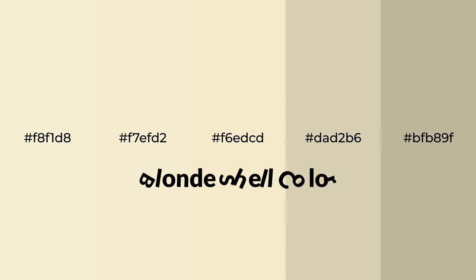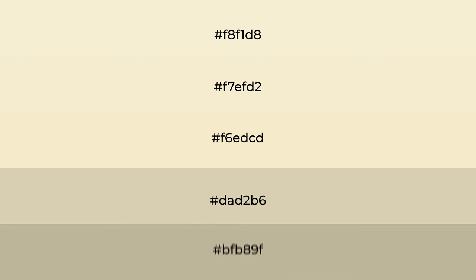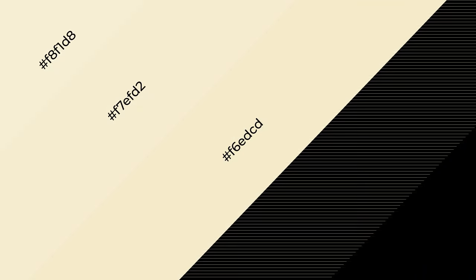Warm shades of blonde shell color with yellow hue for your next project. To generate tints of a color we add white to the color, and tints create light and exquisite emotions. To generate shades of a color we add black to the color, and it is used in patterns, 3D effects, and layers. Shades create depth and drama.